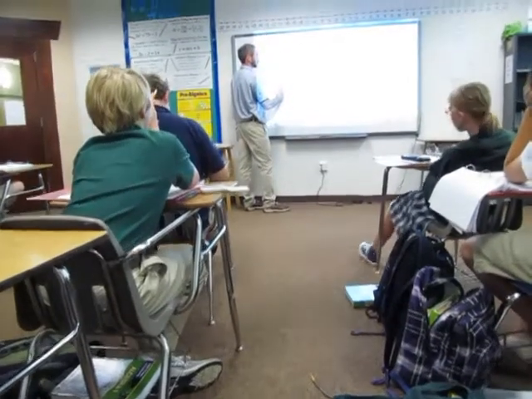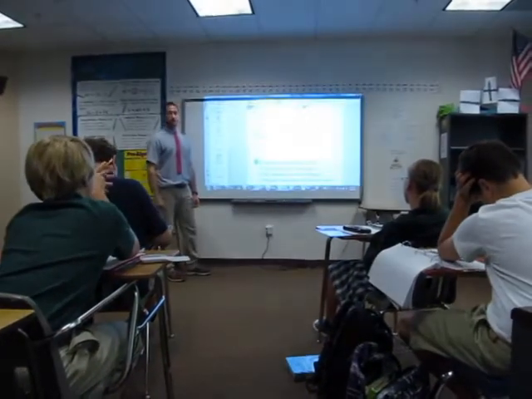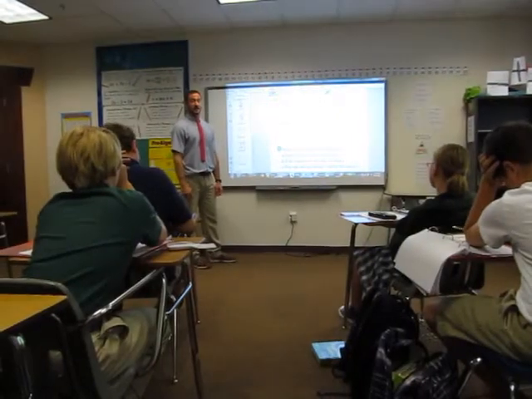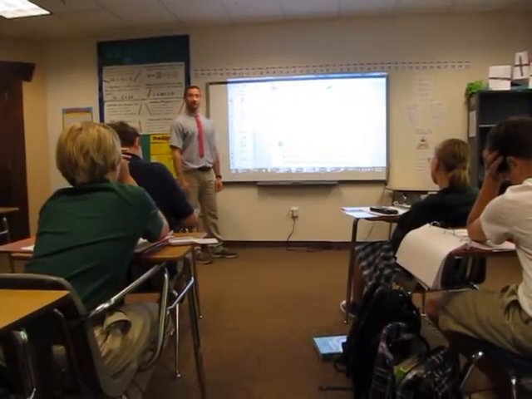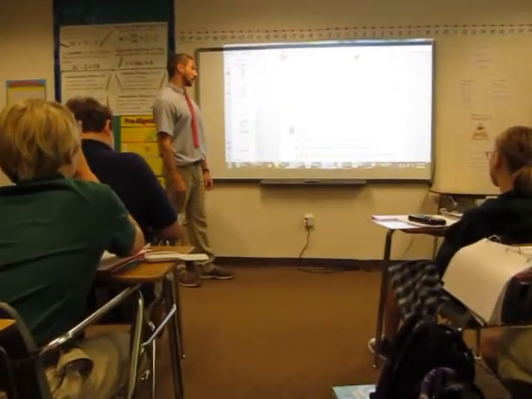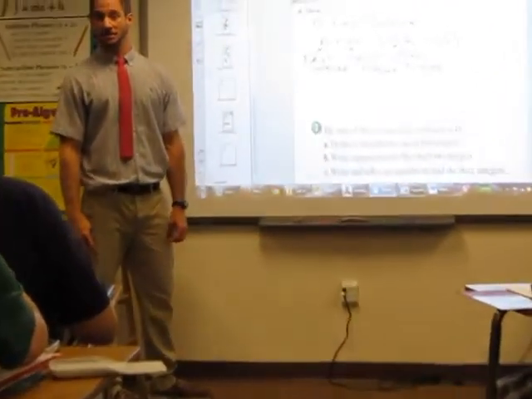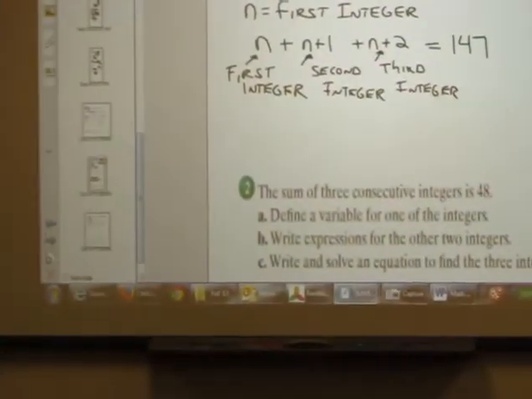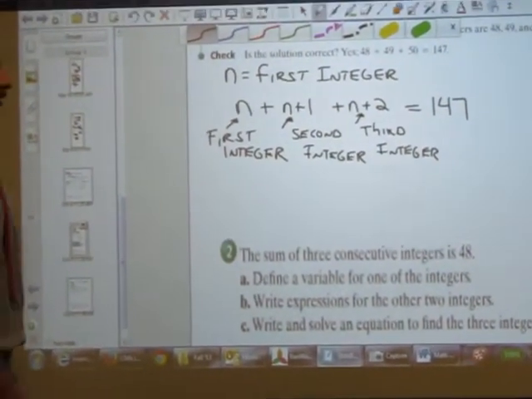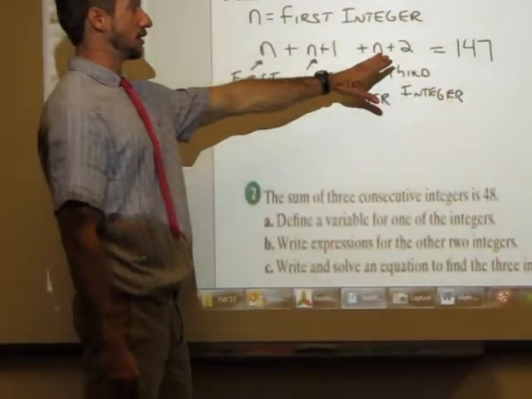We're always going to have n plus 1 plus n plus 2 if they're asking for consecutive integers, but it might get a little bit more challenging later on when they might ask for consecutive odd integers. No, we'll get there when we get there. All right, let's solve this right now.